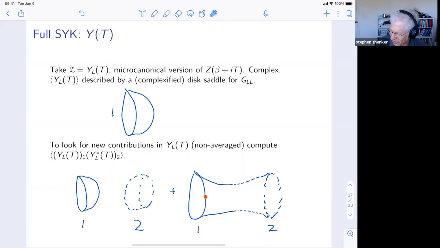And what this means is that here, the G left fields assume their value corresponding to the disk geometry. Here, they assume a different set of values, because the geometry you're taking the correlator of is a different shape. So this is one configuration of this bilocal in time, and this is another configuration. And the claim is that the contribution to this non-averaged thing is this value of G left, the action there, plus the action of this value of G left. You don't have a G1, G2, because this is phantom. It's half of this wormhole.